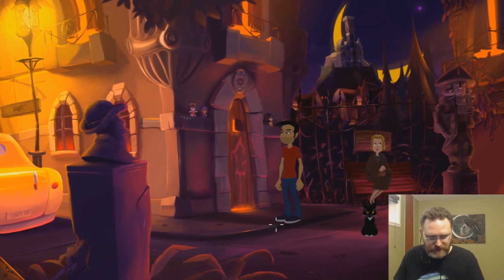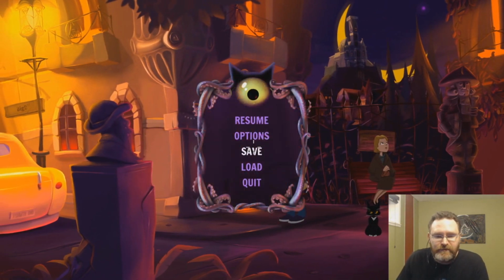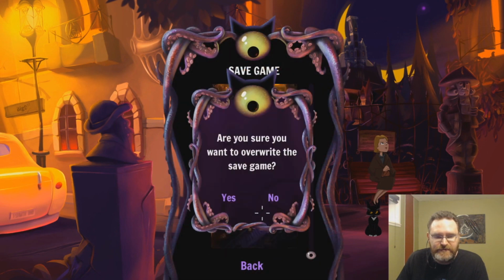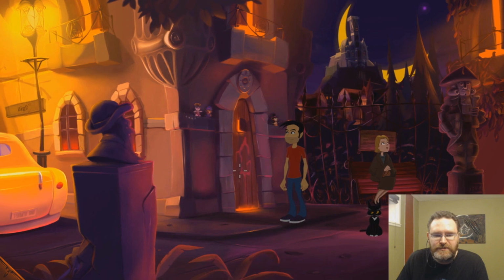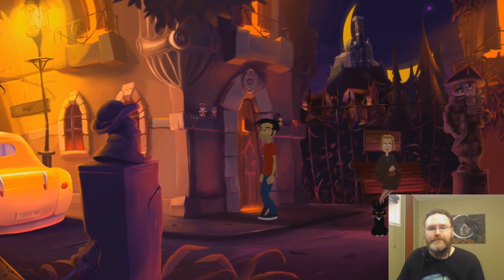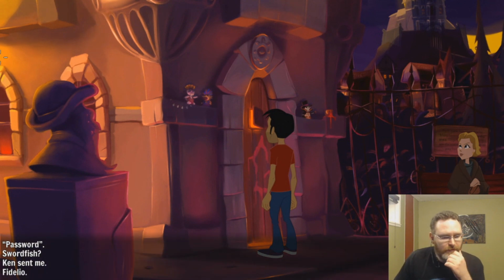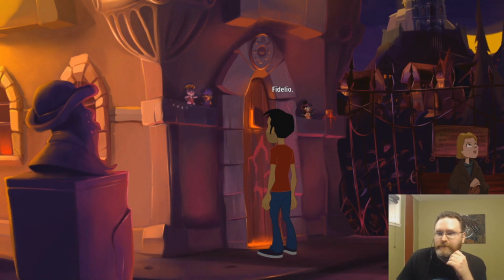Alright, cool. We got this so far. No need for a walkthrough yet. That's very good. Just gonna save over this. Hello there? Password? Fidelio.